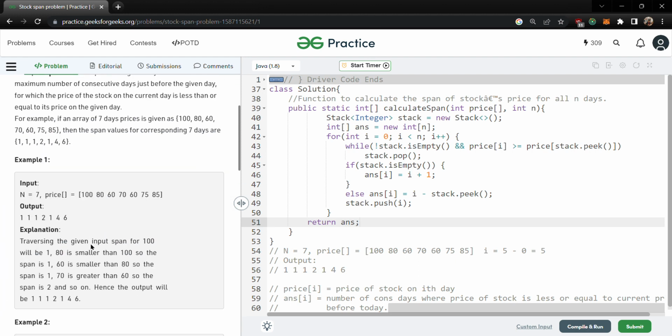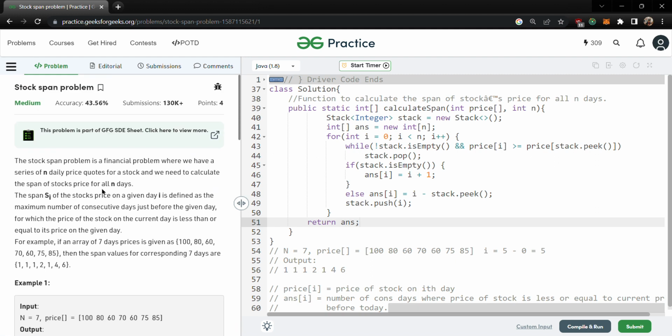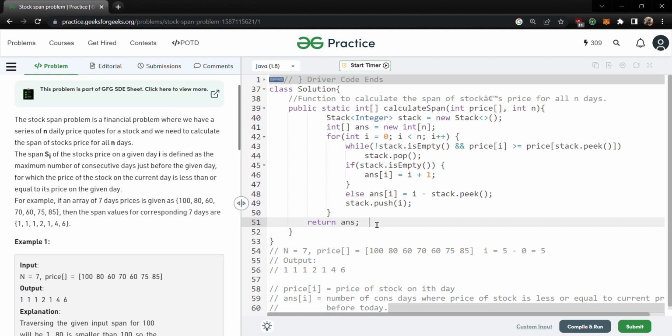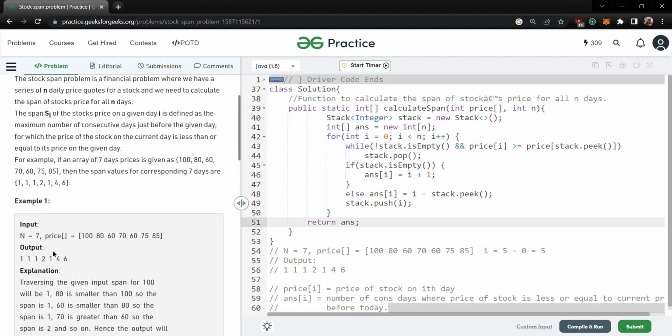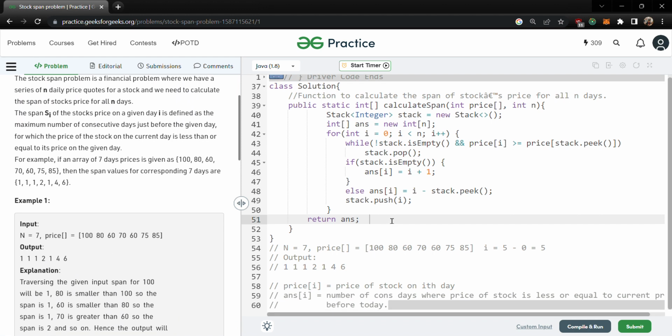We are given a price array which denotes the price of the stock on the ith day, and we need to return a resulting array which denotes the number of consecutive days before today where the price of the stock is less than or equal to today's price.